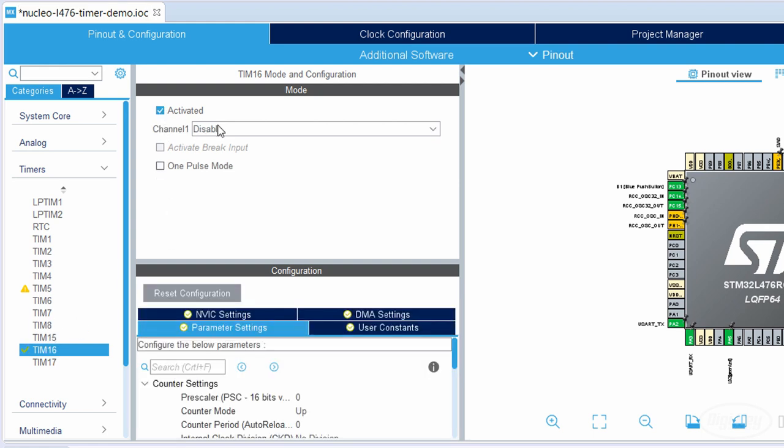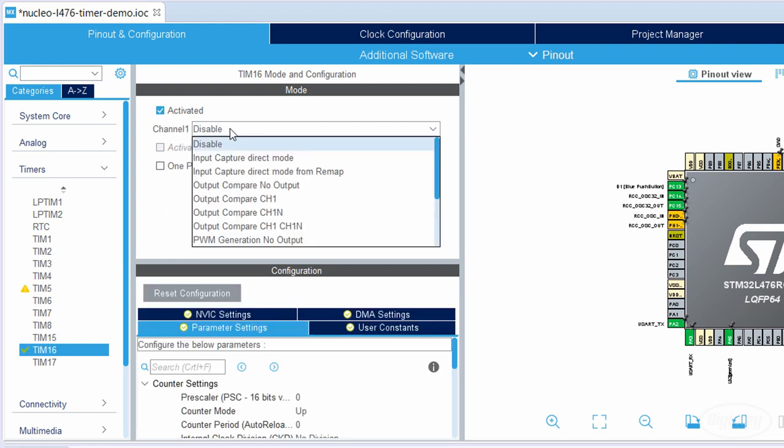Take a look at the Channel 1 drop-down list. These are the various hardware connections we can make with timer 16. Input capture allows us to automatically store the timer's value when an event happens on a pin. Output compare lets us toggle a pin whenever the value in the timer reaches a certain amount. Pulse width modulation, or PWM, toggles a pin at different duty cycles based on a timer's counter value. Note that these require very specific pins to use, but it can be super helpful to have the hardware control these functions for us without needing to worry about the CPU wasting cycles to run code. We won't get into these functions in this episode, so leave this option disabled.